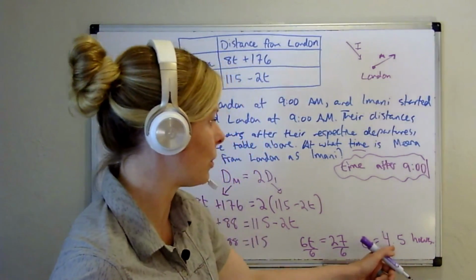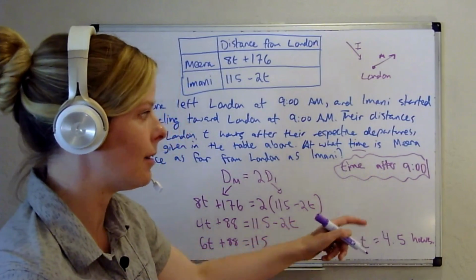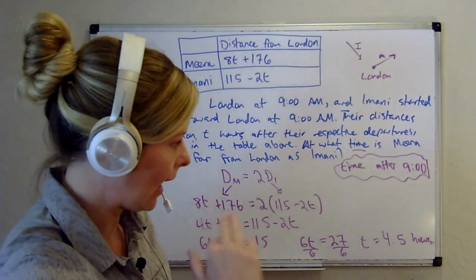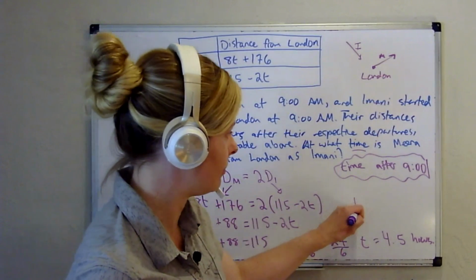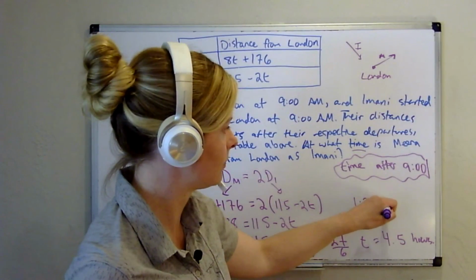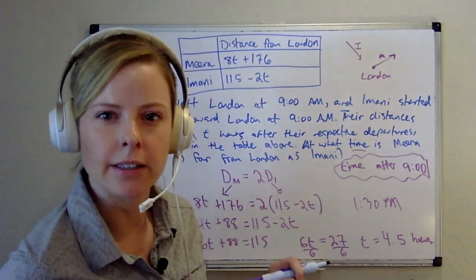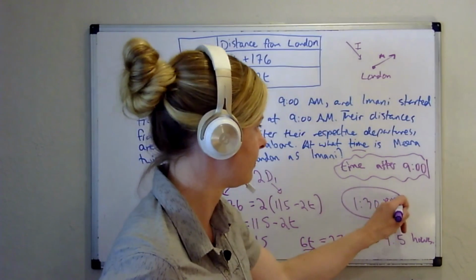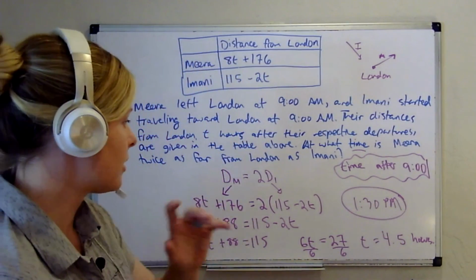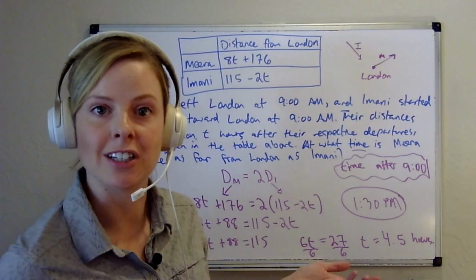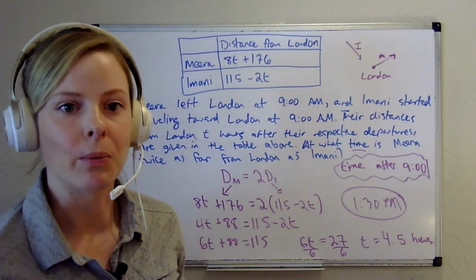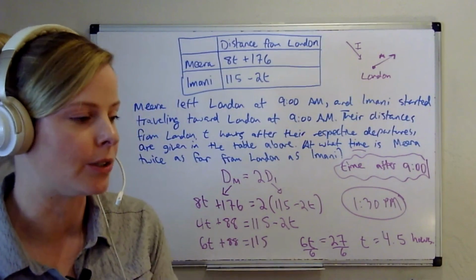And again, that's 4.5 hours after 9 a.m. So we've got 9, 10, 11, 12, 1 p.m., and then a half hour, so 1:30 p.m. And that is answer choice C on the question, and that is our final answer. So it turns out we didn't actually need to use d equals rt at all. This was not a scary rates question. This was simply a word question just like any other, that just happened to use the word distance.